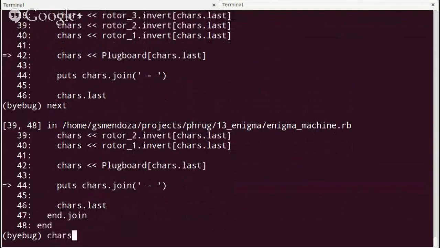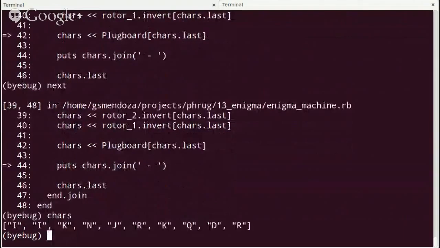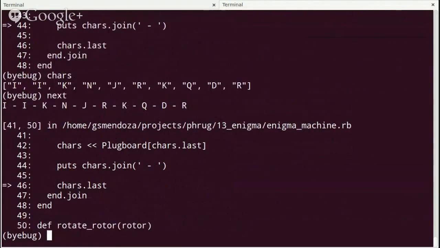So now, if we check our characters, you have your plain text here on the left. This is the path it went through: the plug board, through the rotors, through the reflector, then back through the rotors and to the plug board until we reach the encrypted version, which is R. And basically, we do that for the remainder of the characters in the string.